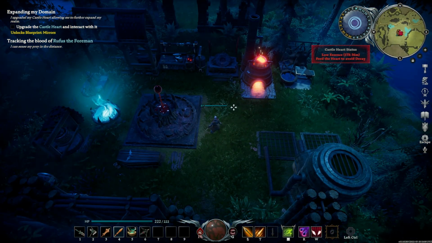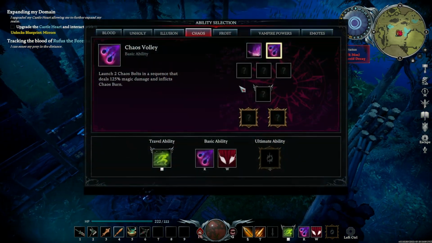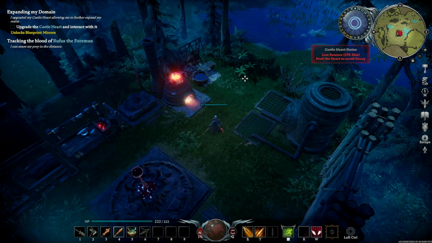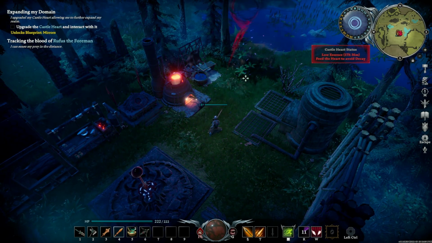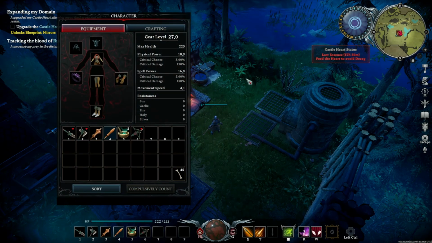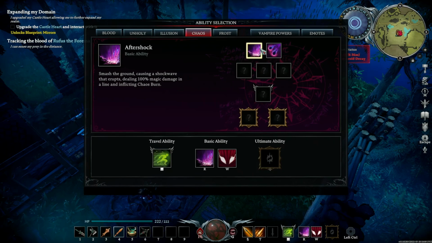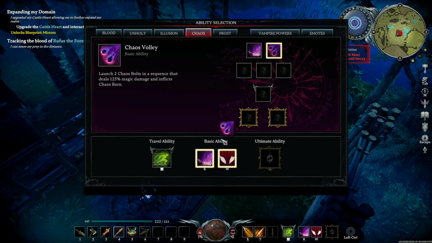So let's see where we have to go. Looks like this way, but first let's check the skill. Let's see what it does. Well, this actually explodes a little faster than the boss we killed, but it's basically his skill here. It has really nice AoE in line, but I think it only deals 100% magic damage. So with this we deal much more damage, especially to bosses, so I think I'm gonna stick to this one.